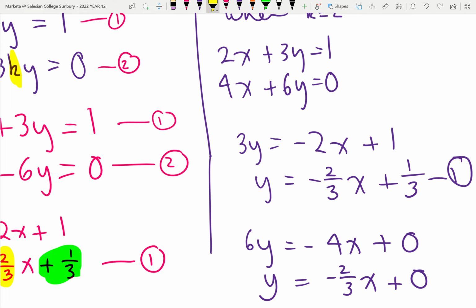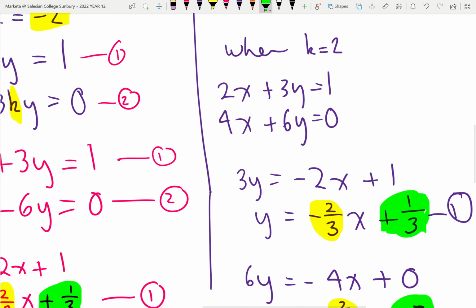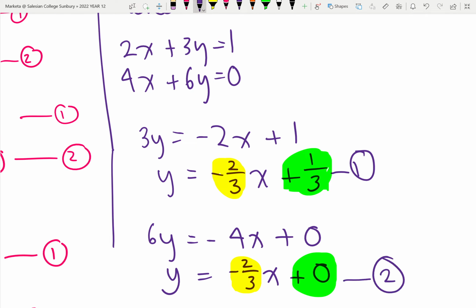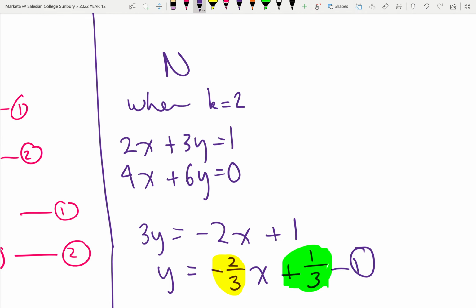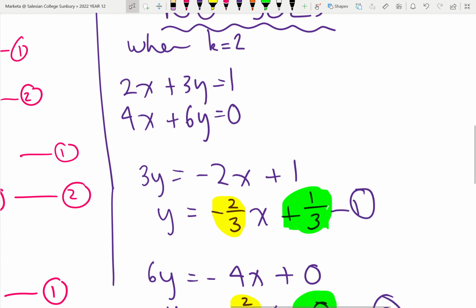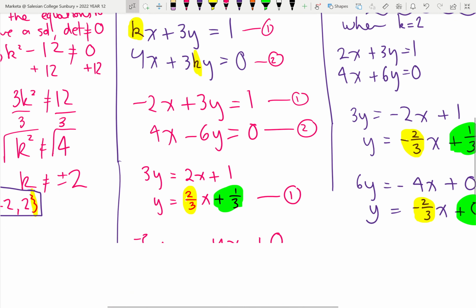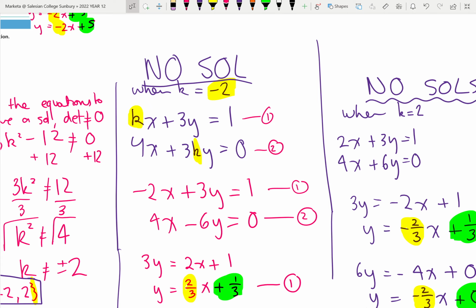If we had got the same y-intercept as well, then that would be infinite solutions, but we don't. This is actually quite good to see, because I was going to say that must mean the other one is infinite solutions, that k equals 2 is infinite solutions. But in fact, they're both no solutions. Unless the y-intercept and the gradient are the same, it is not infinite. So this is also no solutions. That gives us an overview of how to do one solution, no solution, and infinitely many solutions. This is relevant for jacplus 1.3, and that is all.